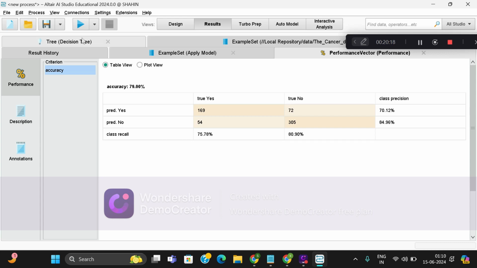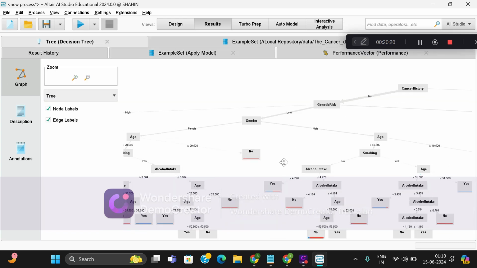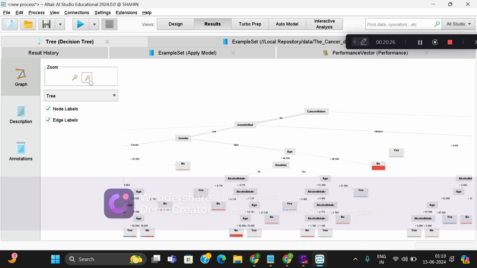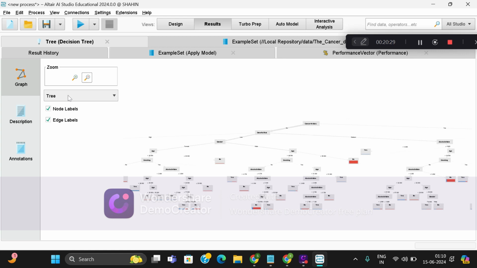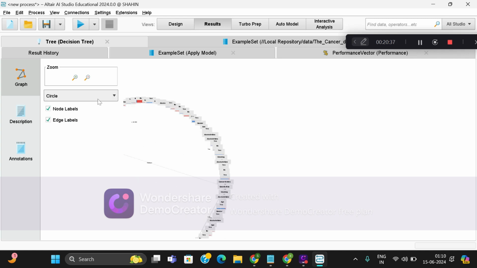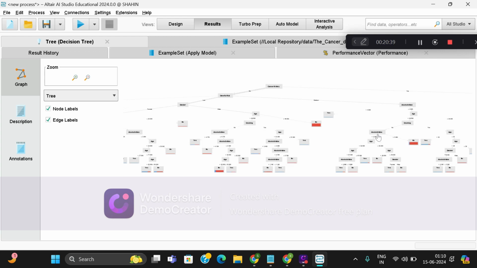And we also have a decision tree that helps us to understand our data better. We can zoom in, zoom out. We can use the tree as a balloon or as a circle. For now, I'll be using it as tree only.